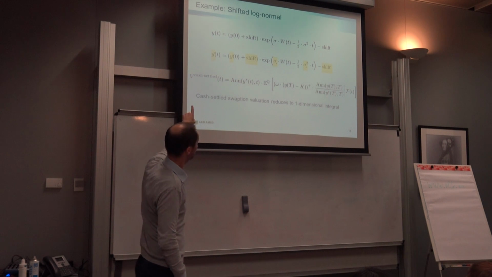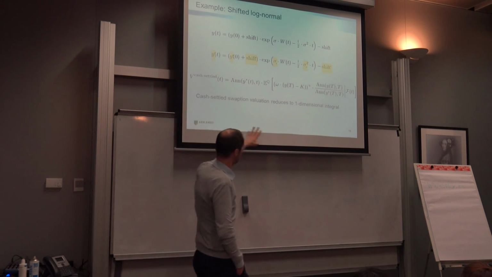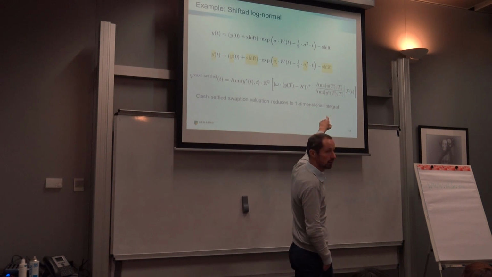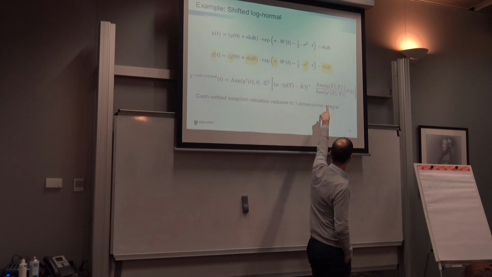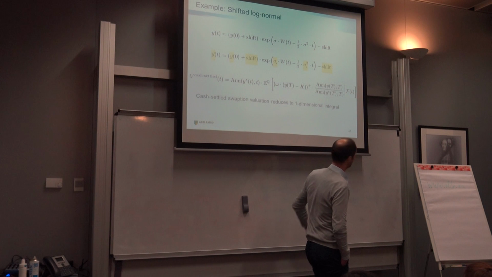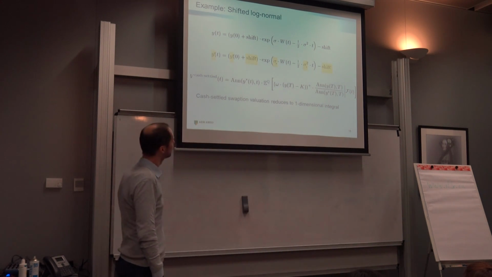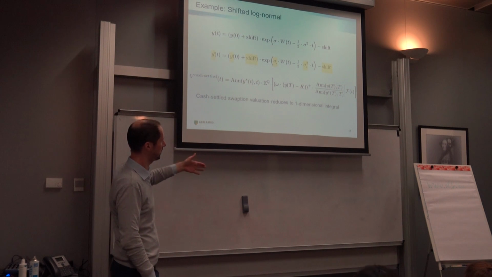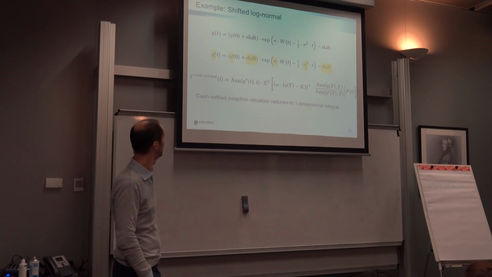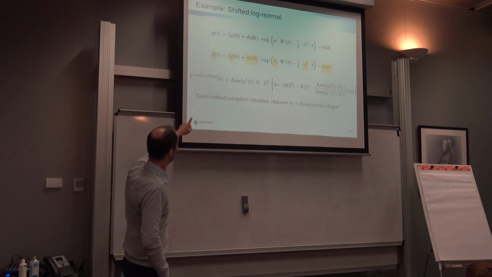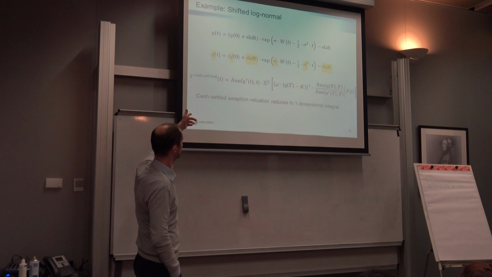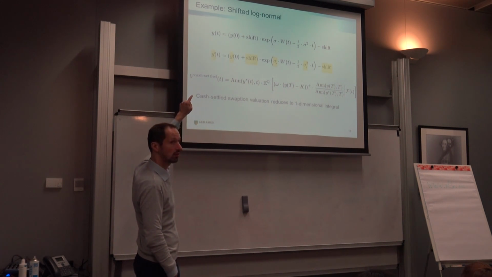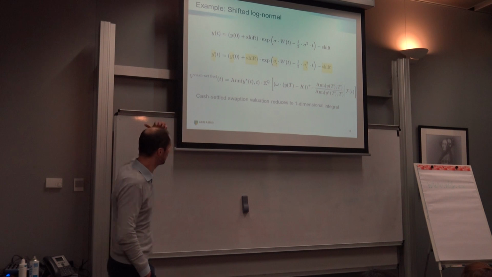And then the value of the cash settled is nothing more but repeating the formula of the previous slide. But what you get here is the cash settled annuity divided by the swap settled annuity. But the swap settled annuity is nothing more but the cash settled annuity evaluated with a different swap rate. This y we call the forecast swap rate, and the y star we refer to as the discount swap rate. Or also, the terminology we use is that the y is the swap settled rate, and the y star is the cash settled rate.